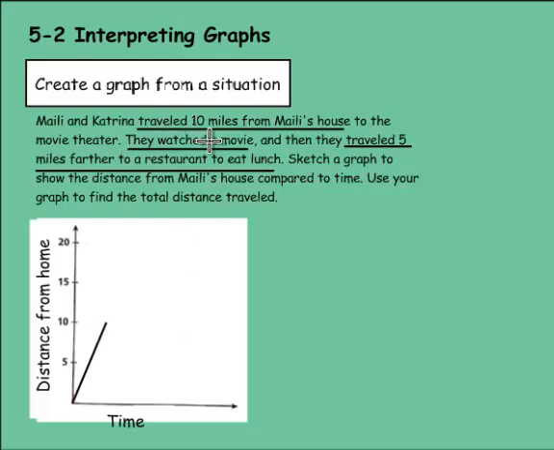It says they then watched a movie. So I would make that a straight line here while they're watching that movie. Because they're not getting any closer to home during that time, but they're not getting any farther away from home either. It's just a nice flat line. It says then they traveled five miles farther to a restaurant. So we need to go all the way to 15 then, because that's five miles farther away.